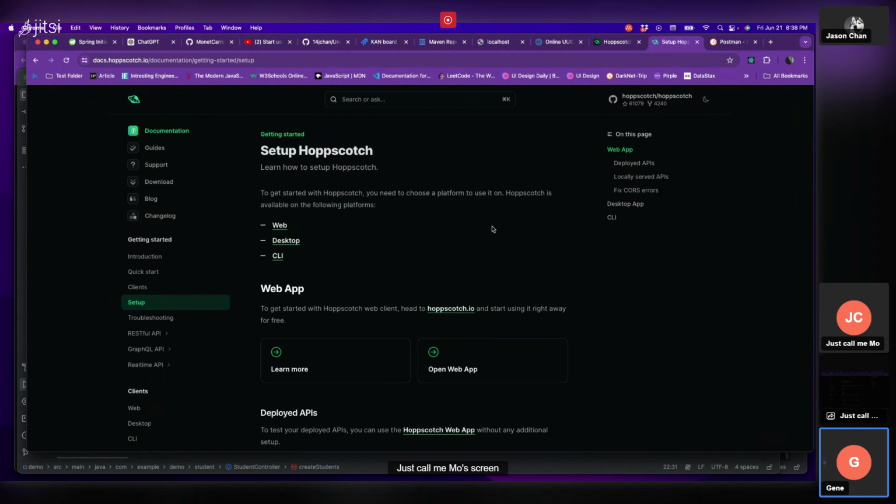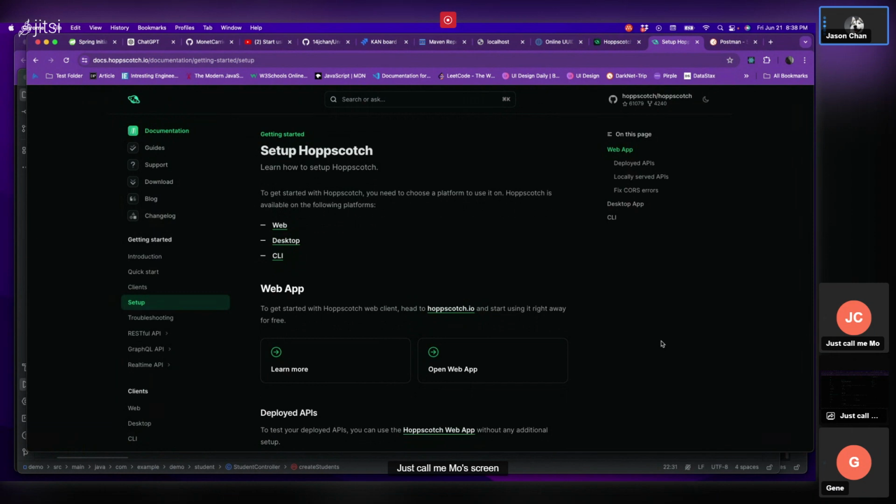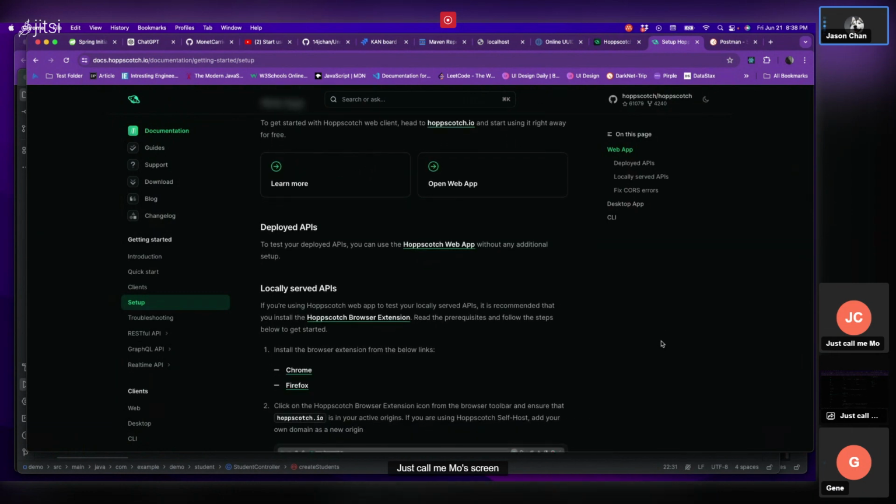Could it be the web option? Scroll down a little further. I just saw it. Yeah, install the browser extension from the below links. Click Chrome, right? Because you're using Chrome, I'm guessing.